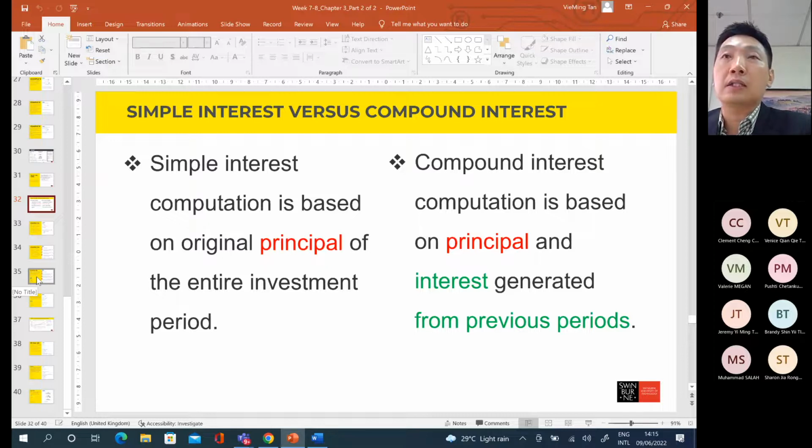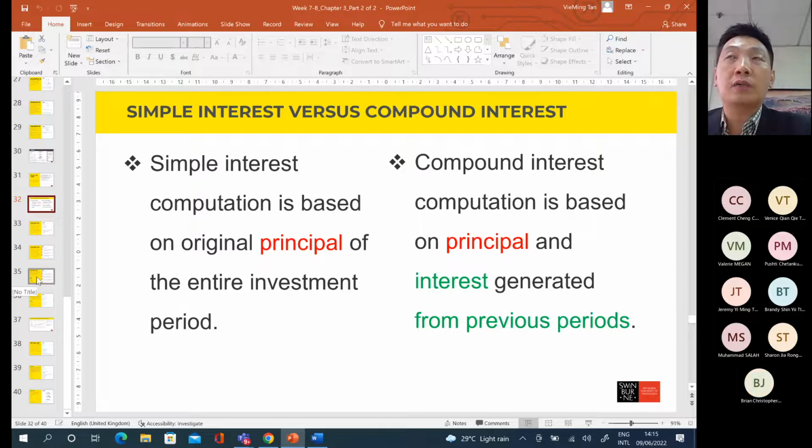During last week's Monday lecture, we studied 2 different types of interest calculation when we want to borrow money or want to invest money into the bank. So there are 2 ways to calculate the interest, right? Let's start with simple interest. What is the meaning of simple interest? Simple interest is the interest that is calculated based on principal only. The interest earned from other periods will not help to generate any interest at all. Principal means the initial investment value throughout the investment period.